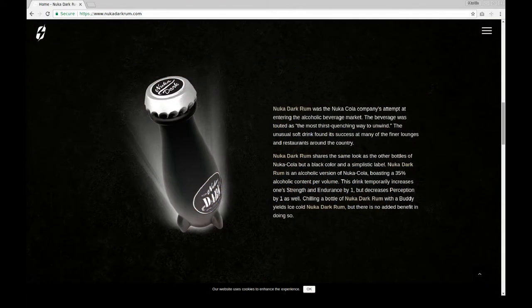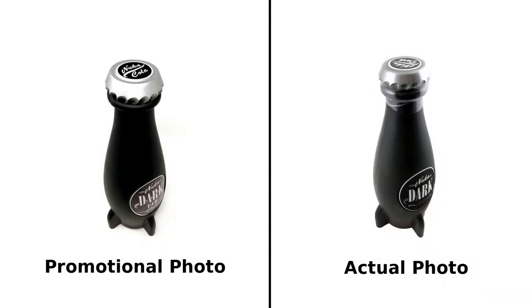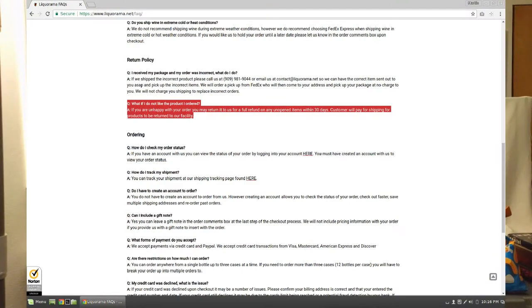To be fair, the company or the official description doesn't mention anything about the material being used, and none of the promotional pictures show any seams. So here's a quick comparison shot of the promotional picture and a photo that I took trying to recreate that. However, in the company's defense, they did send the video to everyone who pre-ordered before it actually shipped, so everyone was fully aware of what they'd be receiving with plenty of time to take advantage of the return policy if they weren't satisfied.